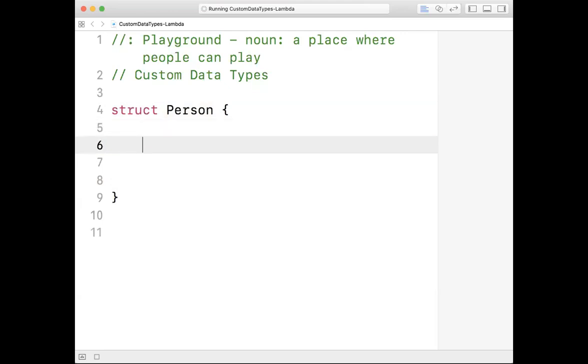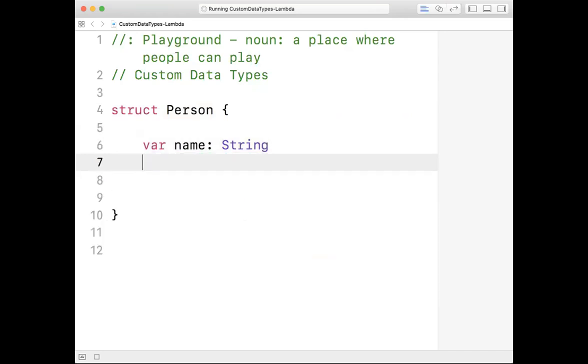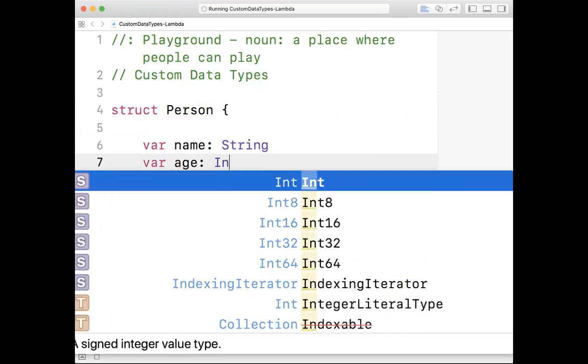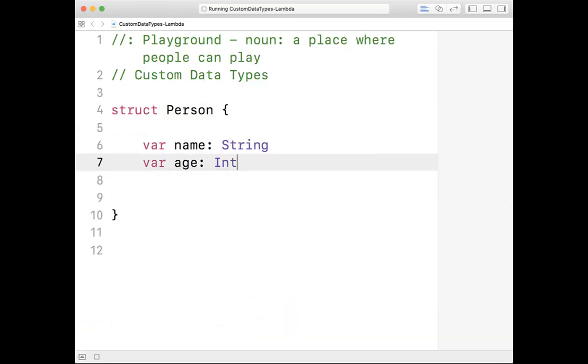So this person data type is now going to have a few properties inside of it, right? And with any person, a person always has a name, okay? And we're going to say name of type string, and we're going to say that our person type also has an age, which is of type int, okay?